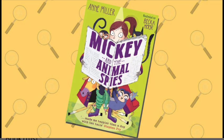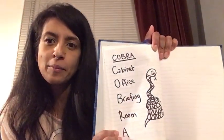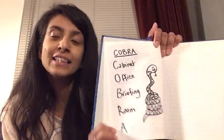Anyway, in the story Mickey and the Animal Spies, Mickey manages to join Cobra, a group of animals who love to go around solving puzzles and codes and solving crimes ultimately. Now, you might have heard of Cobra meetings in the news recently, because the government also have Cobra meetings when they're deciding what to do, for instance, with the coronavirus and the strategy to take. And Cobra is actually an acrostic. So Cobra stands for Cabinet Office Briefing Room A. And that is the room in which many of the Cobra meetings take place, hence the name Cobra.